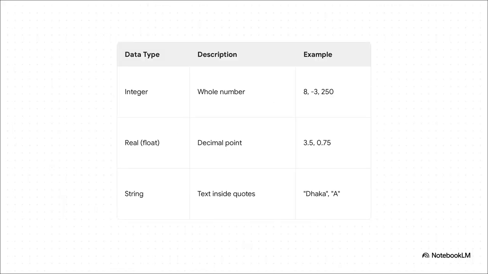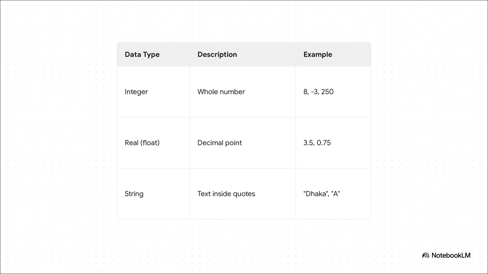All right, section 4, working with data types. Now, you might have noticed that a moment ago we put a word into a variable and then we put a number into a variable. Well, computers like things to be perfectly organized, so they actually categorize different flavors of information. Think of this table as your ultimate cheat sheet, so definitely pay close attention here. In Python, there are 3 main data types you're going to use right now.